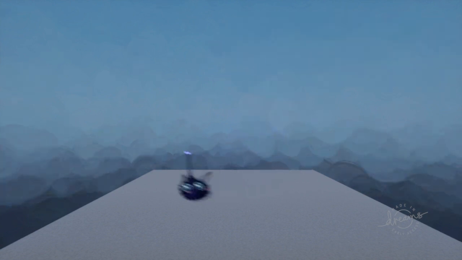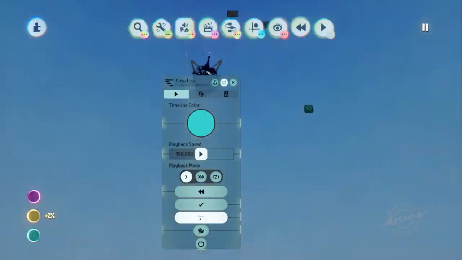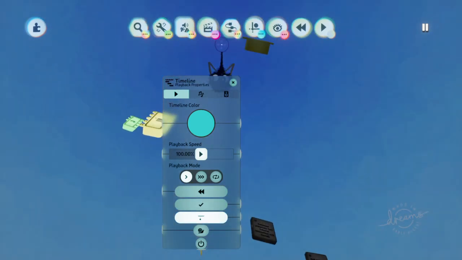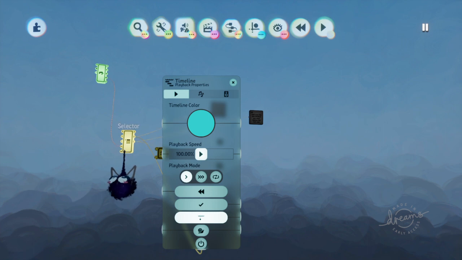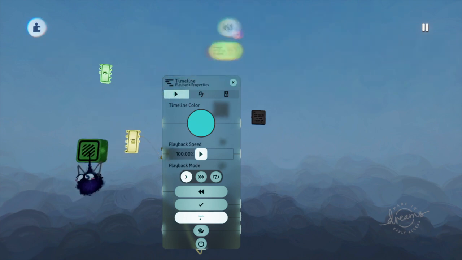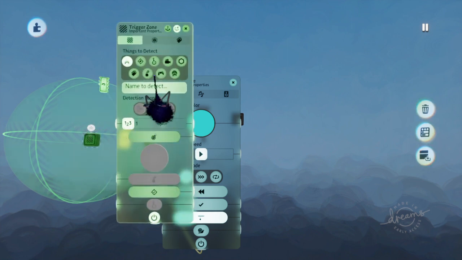And that's what you guys want. So what you can do, let's go ahead and open it up. What you want to do is actually, in all honesty, pull out a trigger zone and connect it to the power port of your selector. Within that trigger zone, actually make what you want it to detect. And that way, it'll only power on the option to press X whenever that is within this Pokemon style radius. So, if you know how the trigger zones work, all you need is label the tag or the label.